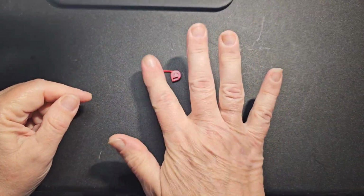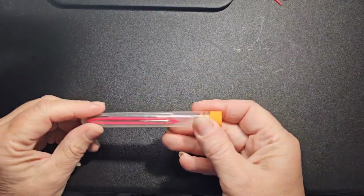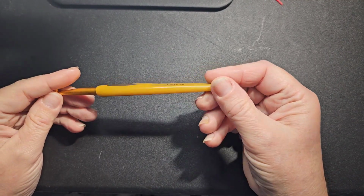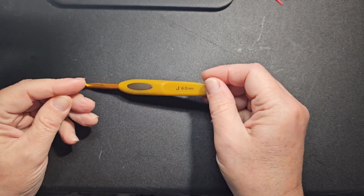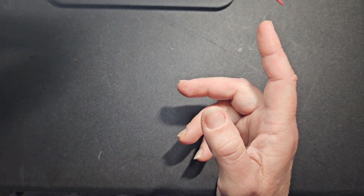Okay, to dive into this beautiful pocket scarf, a couple things you're gonna need. I would recommend a stitch marker, just until you get started, big help. You're gonna need some darning needles, a 6mm J hook, my Clover hooks, and your yarn of choice. You can use any acrylic yarn that you want.